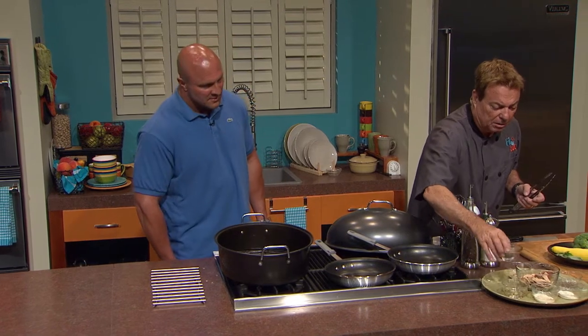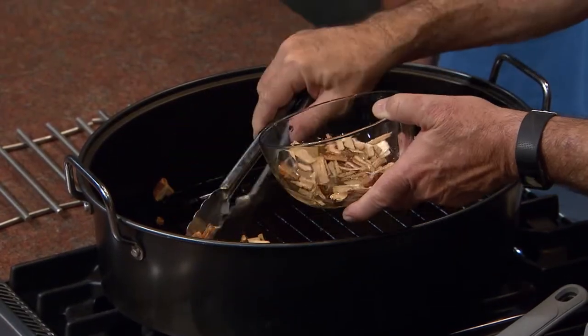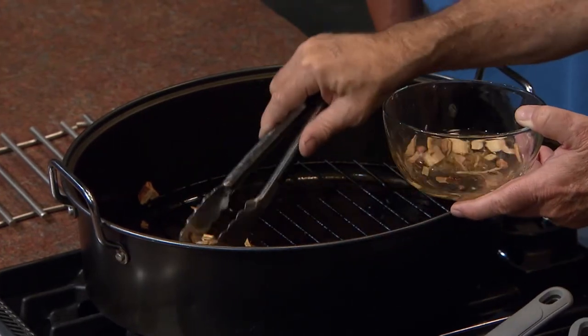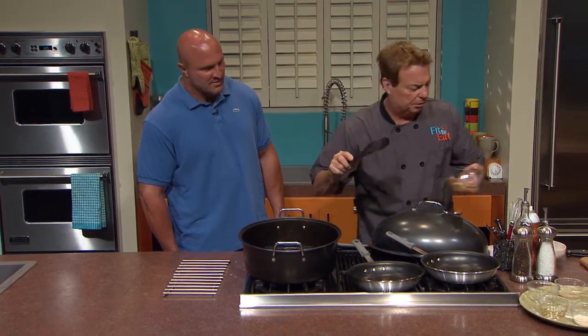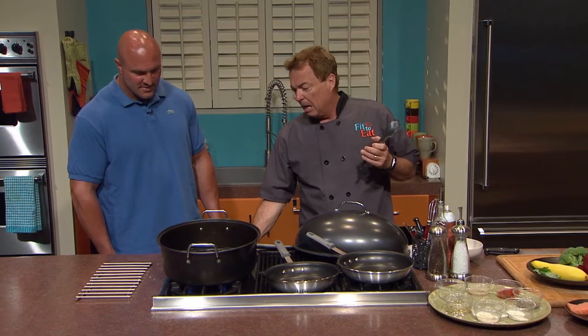Now we're going to take these ingredients — some water, pour into the chips, and then pull the chips out. We're going to throw them over on this side. That burner is on, and the burner over here is going to be off. This is a really neat trick — I had a buddy in Colorado show me this years ago. So now we're going to turn the heat on in the front end, right on about medium-high. Then I've already taken the liberty of spraying this with a zero-fat spray. I'm going to do it again just to be safe.